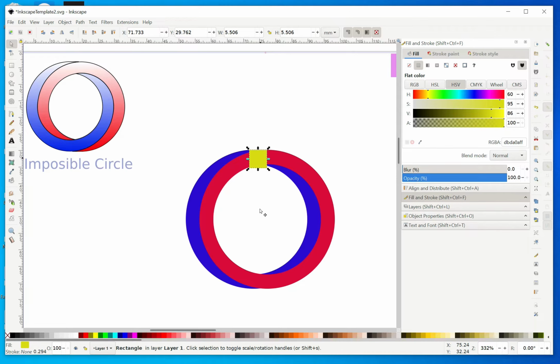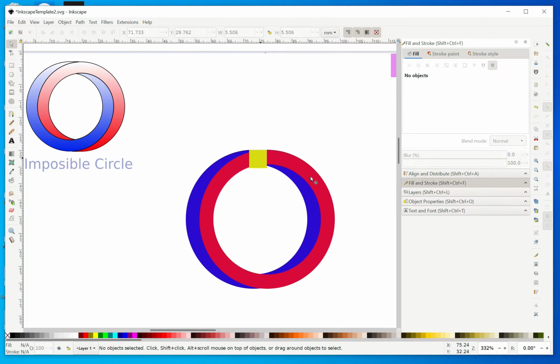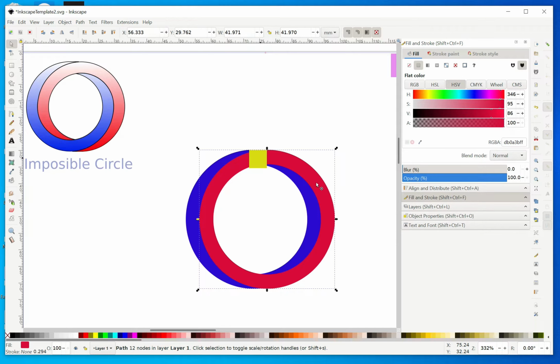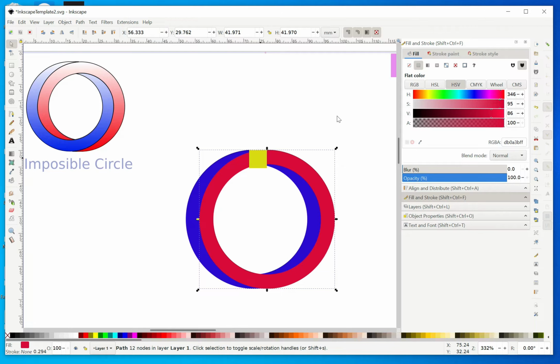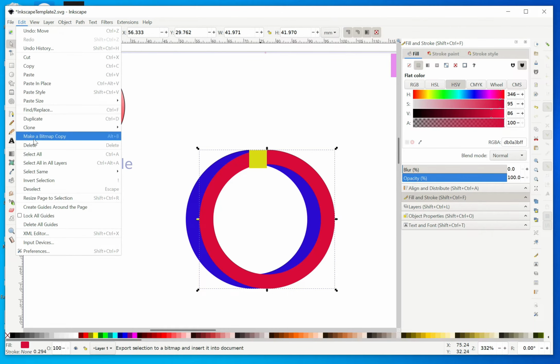So one thing I would do is that first I want to attach this square to the first circle. So I would first of all remove the second ring. I just delete it.